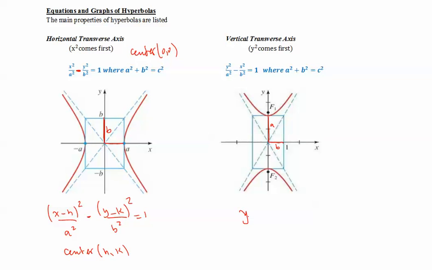So we're going to have (y - k)² minus (x - h)² over a² and b² equal to 1. And again, here the center is (h, k). And later we're going to see some examples and the graphing of hyperbolas.